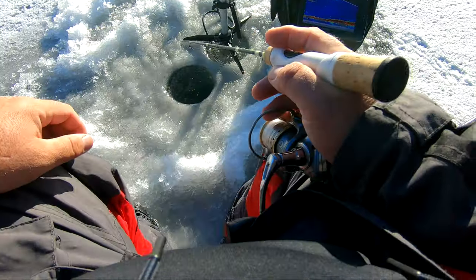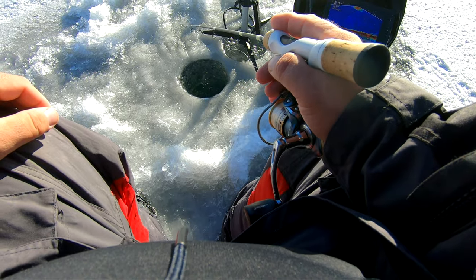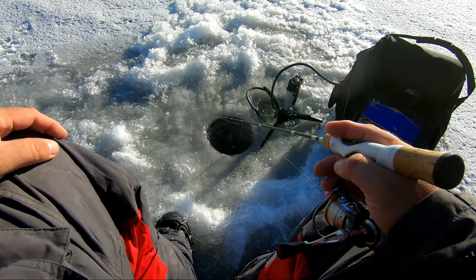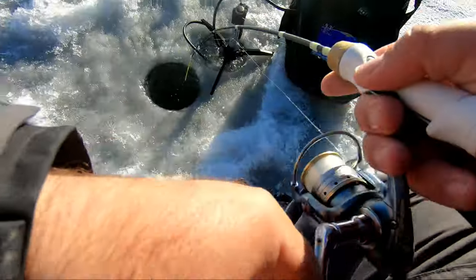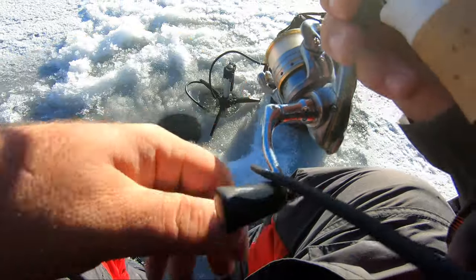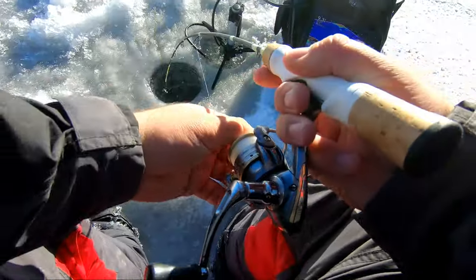Let's go, baby. Now we are in 10 feet of water. I may be too deep though, we may have to... Ooh, not too deep at all. See, I got that while not paying attention at all. Might be a rainbow.